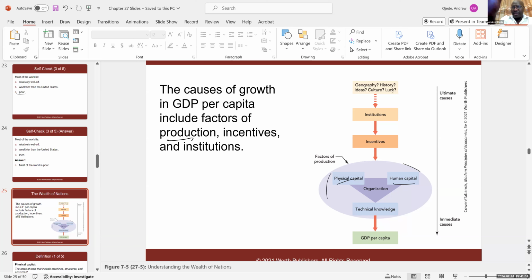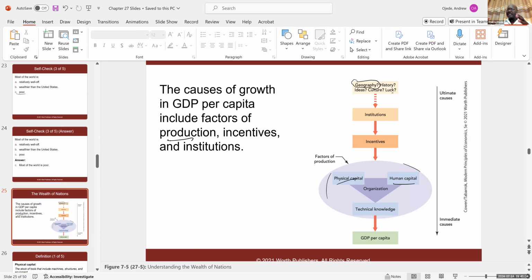And then geography is very important. The geographical location of a country can be a crucial ingredient for its prosperity. For example, countries that are located around the ocean benefit, because we know that transportation via the sea is cheaper than air transportation, and maybe road transportation or rail transportation.